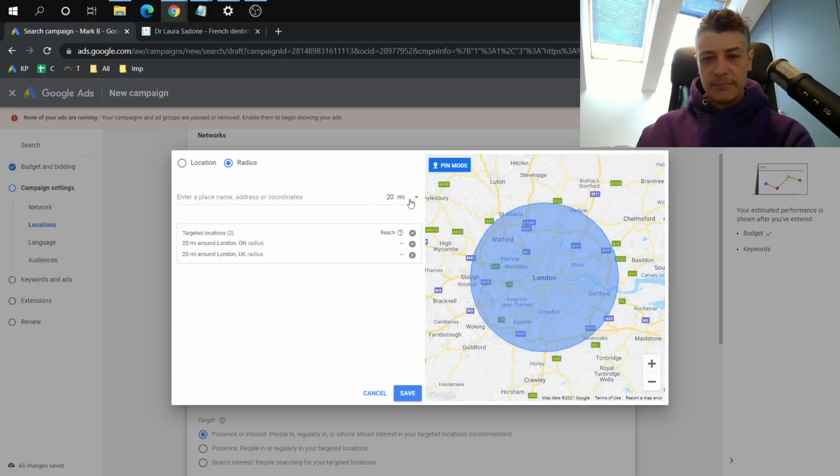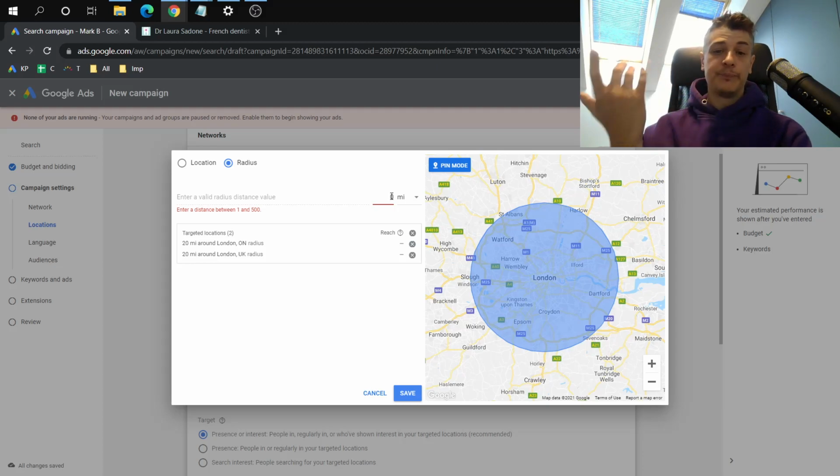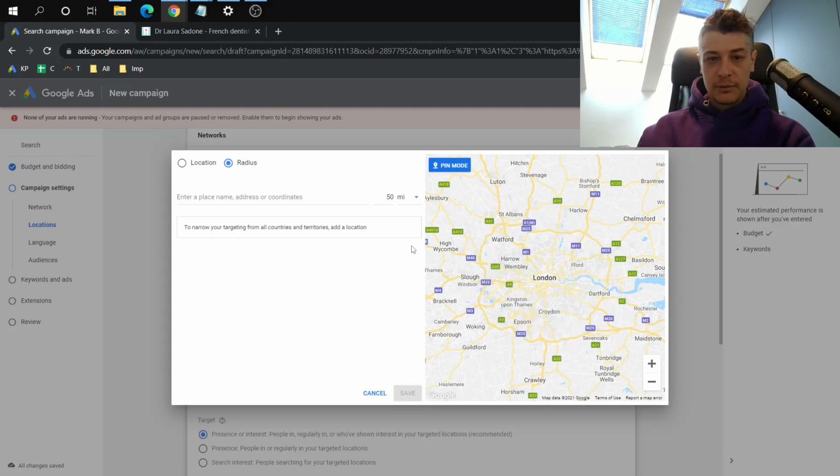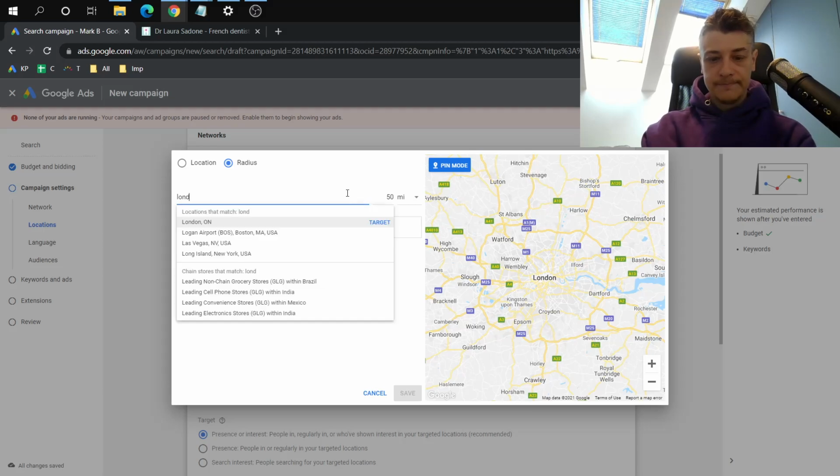So here you see the pin, you can adjust the number of kilometers you want it to surround. So let's say you want to go and have a little bit more distance, you can just put in 50 miles and then it will refresh. So I'm gonna erase the 20 miles. So again, I'll have to re-enter London, UK, 50 miles.